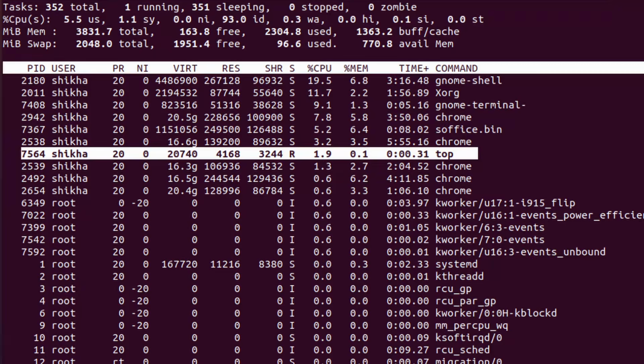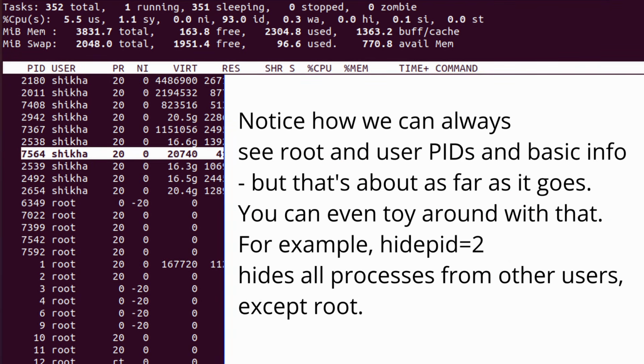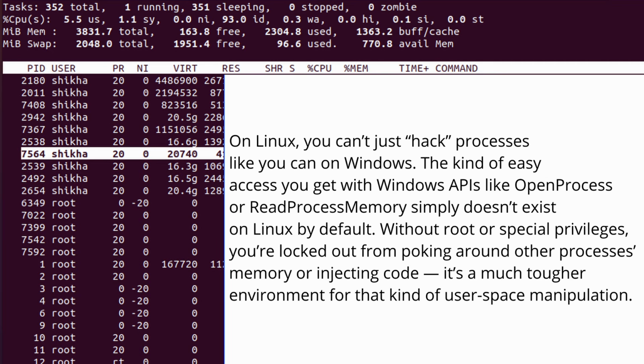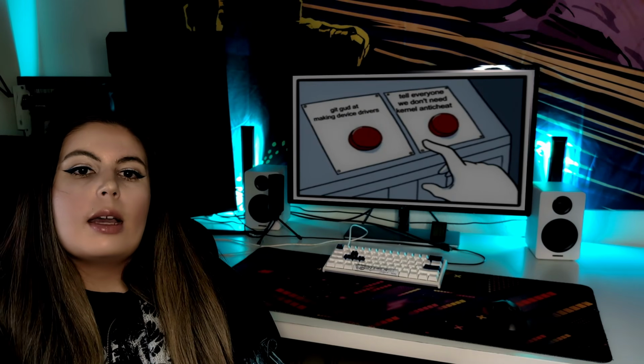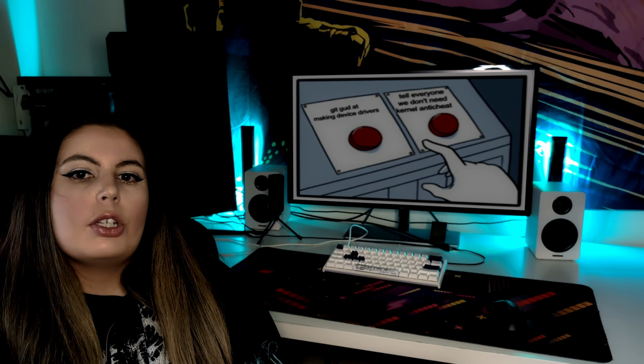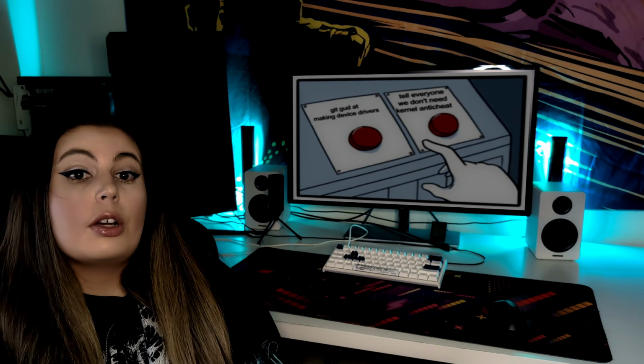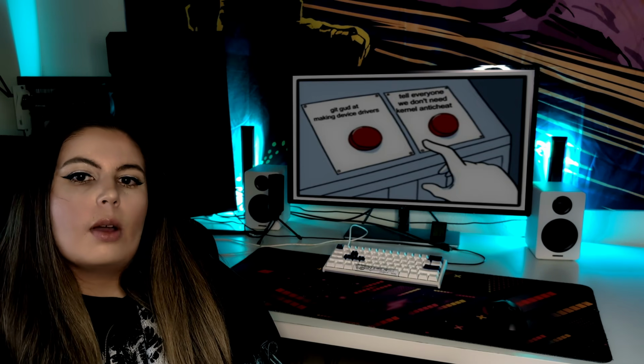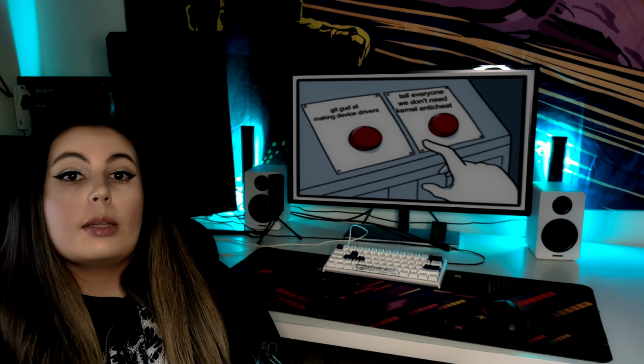Sure, Linux has a /proc file system, which exposes a lot of system internals, but it's tightly permissioned. Try reading memory from another user's process. You'll hit a permission denied unless you're root. Injecting code is much harder without escalating privileges. There's also more namespace isolation through things like cgroups and user namespaces, which sandbox processes by default. Linux security can be summed up as a decentralized approach built around the question, who are you? This openness on Windows is why anti-cheat developers have to work harder and cheaters have it easier. If everything's visible from the front yard, you're gonna need security guards that live in the basement.